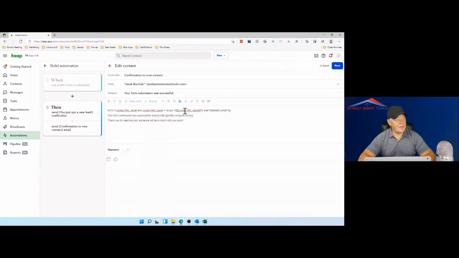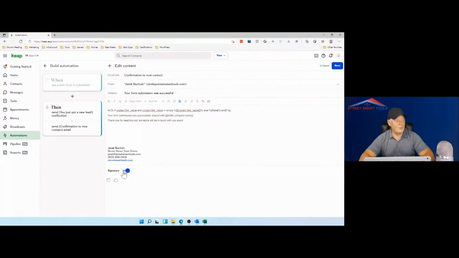Right, so this is kind of dynamic content creation, which Keap is utilizing. That's very, very nice of them. So if the contact first name is empty, then use the company name, right? Then thank you for reaching out. Someone will be in touch with you soon, right? And then you can provide the signature.